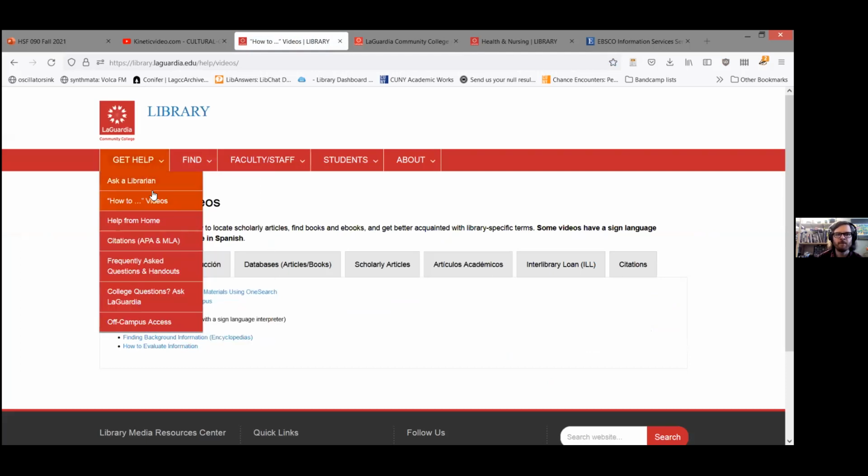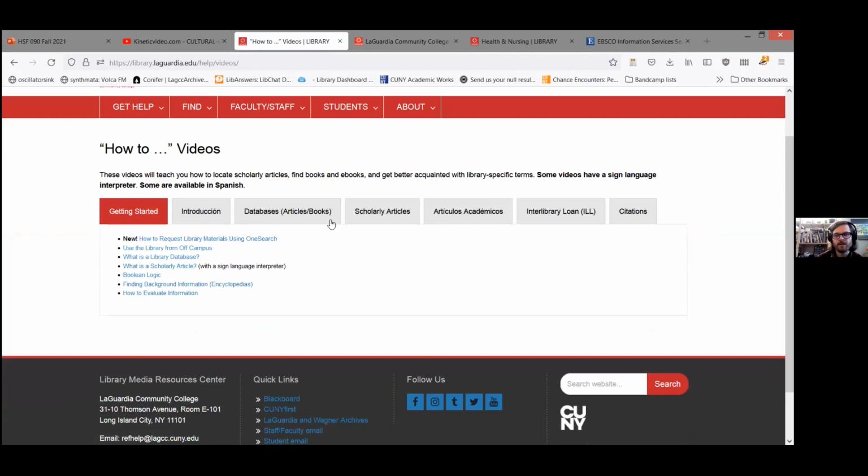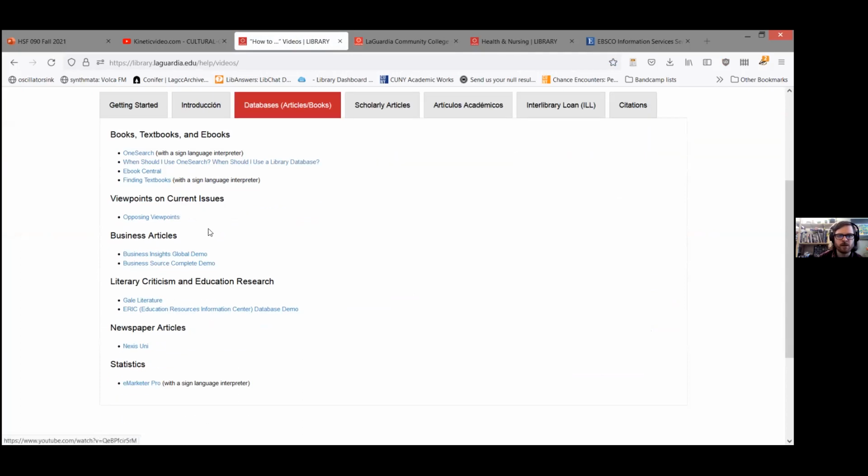In the Get Help section, the how-to videos, since you will need this for this assignment, we have in the databases articles section how to interact with the different databases that we have. So you have OneSearch, which is what I'll demonstrate now because EBSCOhost isn't working.